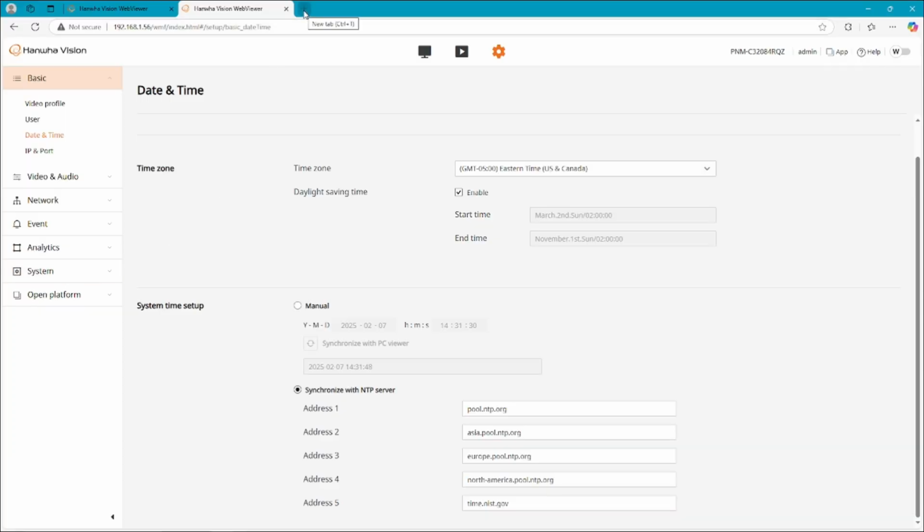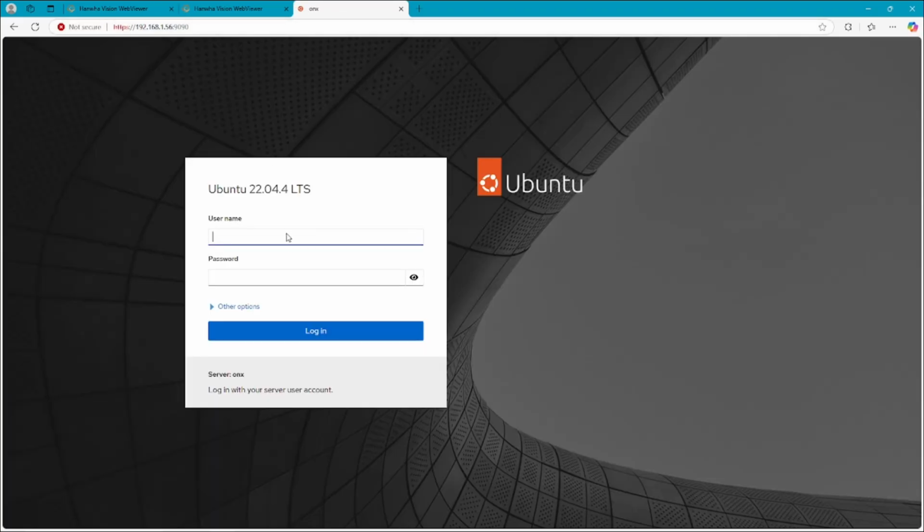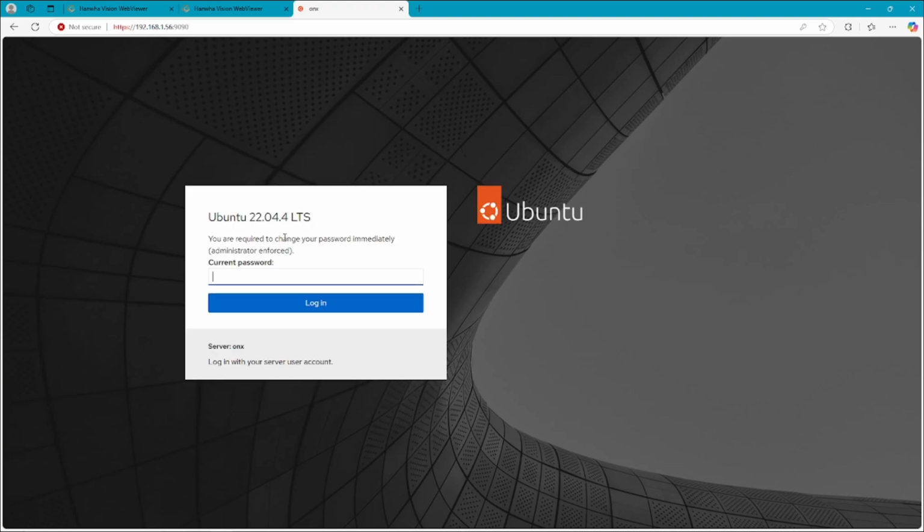So from there, we're actually going to go into the NVIDIA Jetson, and we're going to the IP address of the camera. And if you remember from the previous slide, we're going to go to 9090, which is Cockpit, our web browser-based administration to get into the OS. The username and password is just NVIDIA, all lowercase. Go ahead and click login.